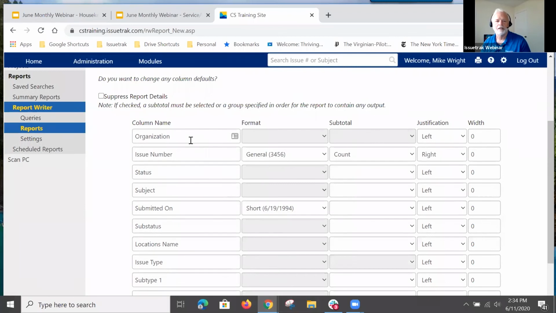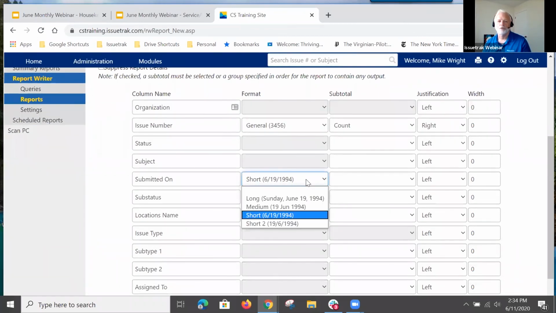Oh, on the other side here, these will be the columns here. So this is the column names that we're going to show. You can change them for this report. So you can modify the names here and it'll be for this report. Also, formatting is interesting. A lot of times you'll want to change this from a long date to a short date because it's easier. Another thing to keep in mind, queries give you date, time, output.